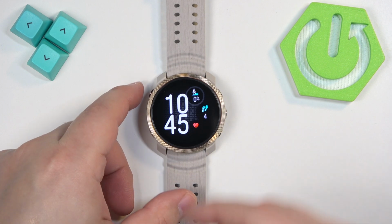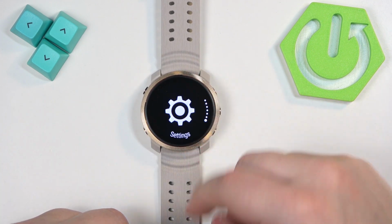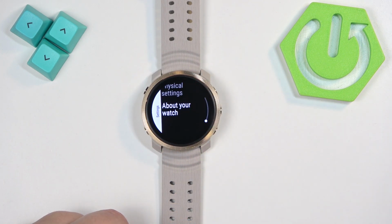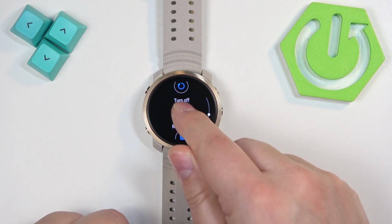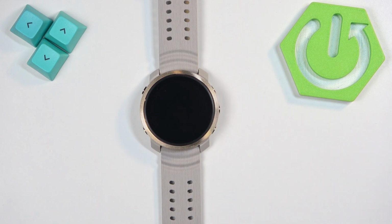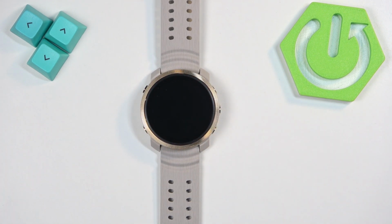To turn off the watch, you need to open the menu, so press the back button, find the settings, tap on it, then scroll down, find about your watch, tap on it, and here find the turn off option and tap on it. And then press the middle button and the watch will turn off. And if you want to turn it on, press and hold the middle button and keep holding it until you see the Polar logo on the screen, and then wait until the watch is done booting up.